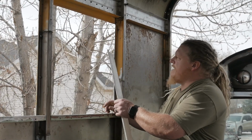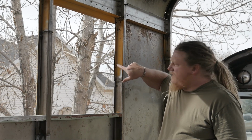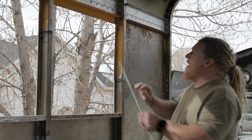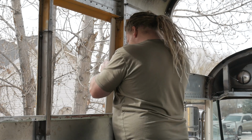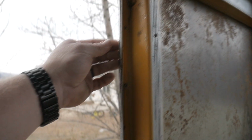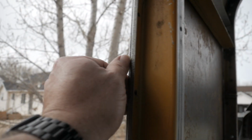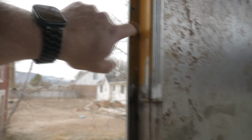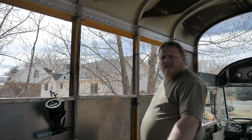There we go. Now for this one, it's a tiny bit more tricky because this piece actually needs to go between the outer skin and the hat channel so that it can be overlapped the right way. So I'm going to have to wiggle it in there. You can see this piece goes behind the outer skin. See the outer skin there. Not completely attached yet, so I can peel it apart. It goes behind the outer skin and in front of the hat channel. So that gives us our properly overlapped doohickey. Just a few more rivets and we'll be ready for rub rails.